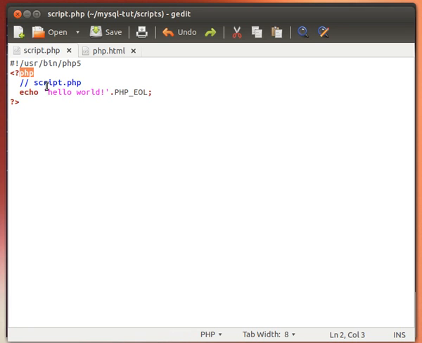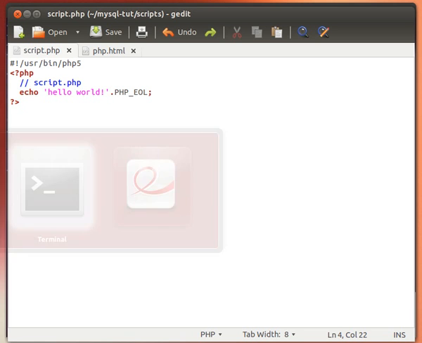And as you know, PHP is C-like, similar to C, similar to Java. So for comments you can use double slash, and that's in blue because that's commented out. Then the command to echo something onto the screen, or even if you're running it from an HTML document in a web browser to display something, you need to say echo, and then you just provide that value, like for example hello world, and then the PHP end of line.